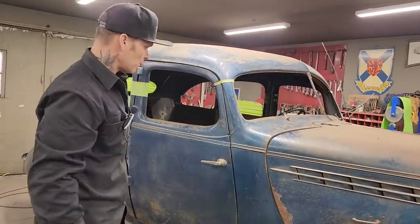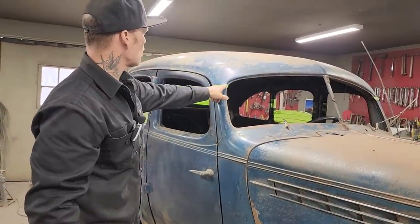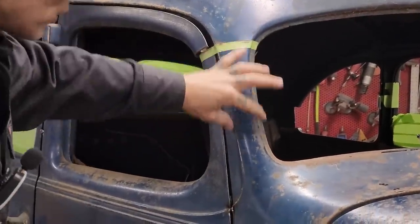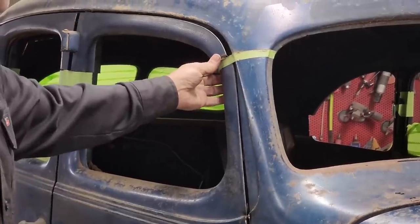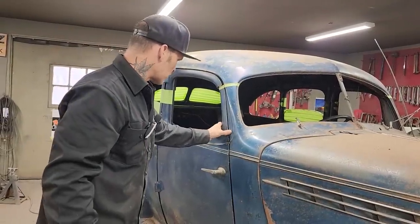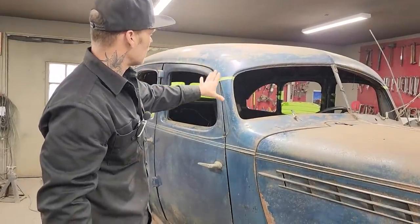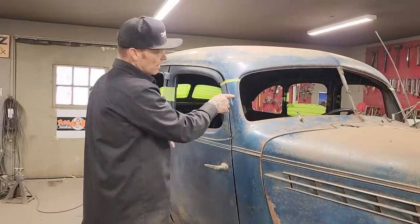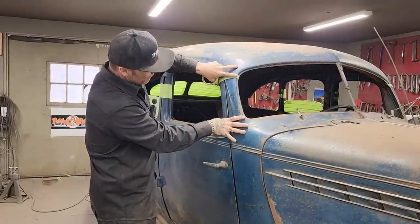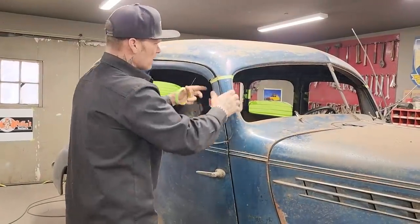Another thing that came to mind — and it came from Jolene's beautiful brain — she said you cut up on top of the post where it's wider, then down here where it's a little bit thinner. And yes, I did do that. I'm going to end up cutting it down here where it's wider, and on the door post itself where it's wider. I did that because I need the length of the post to go to the roof. I can't cut it down here and then try to line it up again and have a nice straight post. So I'm gonna cut this out, take what I need out of the middle, and put the post in straight. I just can't cut the roof off.